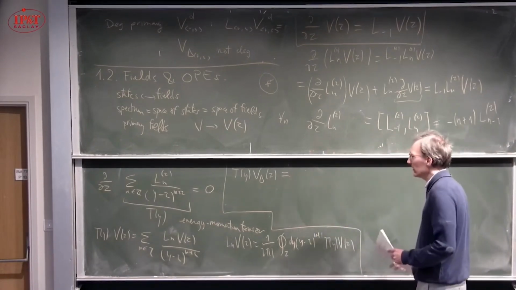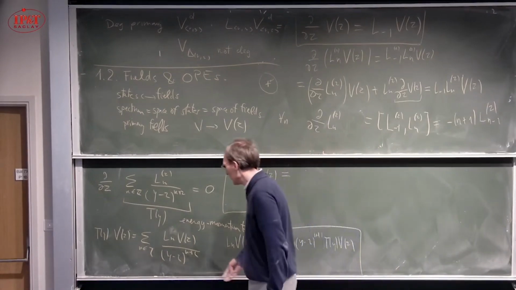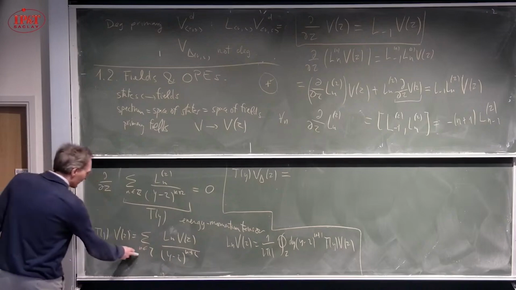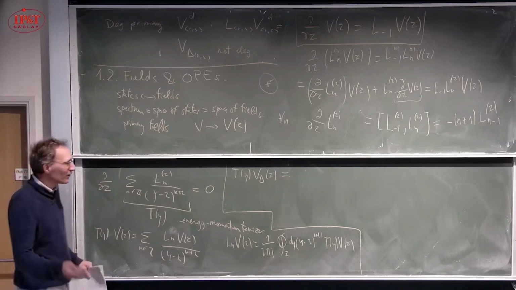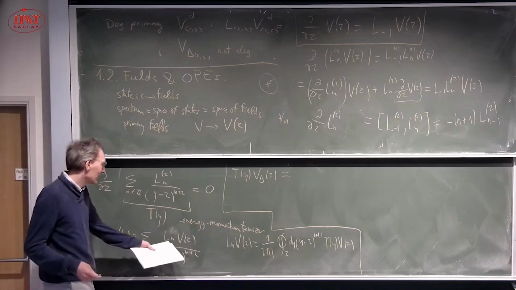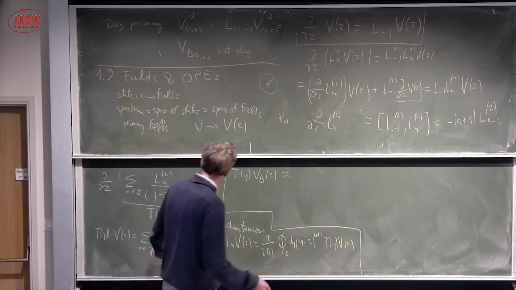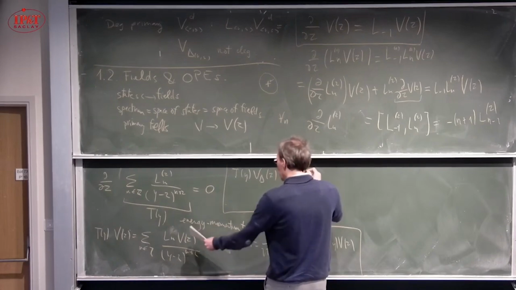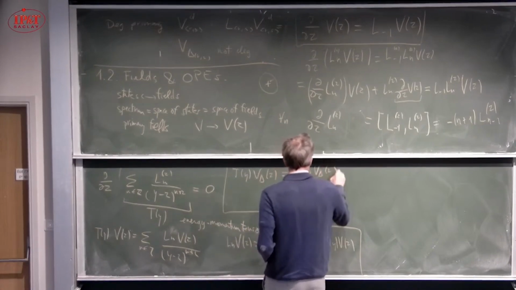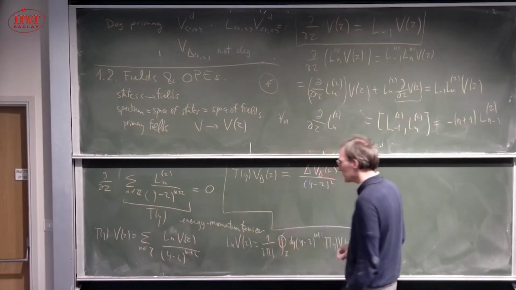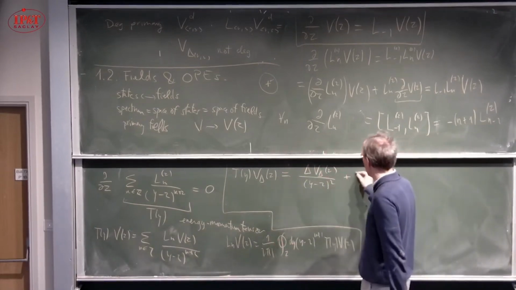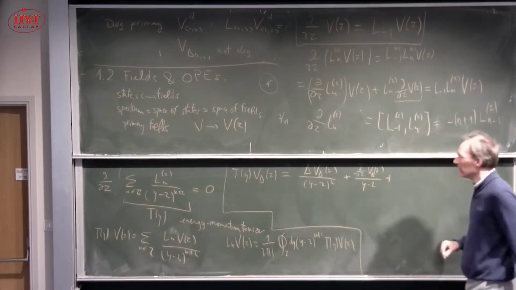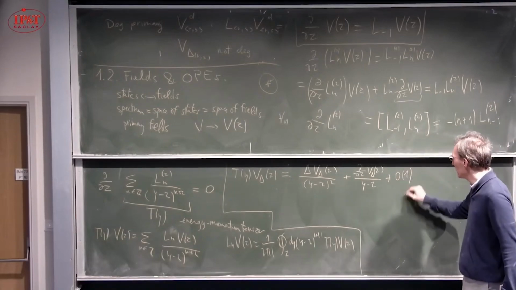So now, if my field V_delta of z is primary, then let's write this relation for this field. So T of y, V_delta of z. In principle I have to sum over all integers n, but since the field is primary, it's killed by L_n with n strictly positive. So this formula will start with the case n equals 0. I will have L_0 V_delta, which is delta of V over (y minus z) squared. The next term is L_{-1} acting on V_delta, which I can write as the derivative of V_delta over y minus z. And the other terms are regular as y goes to z, so let's write it as O of 1.